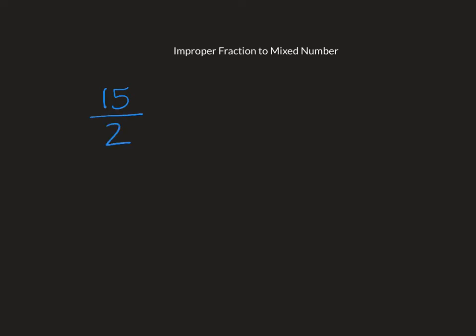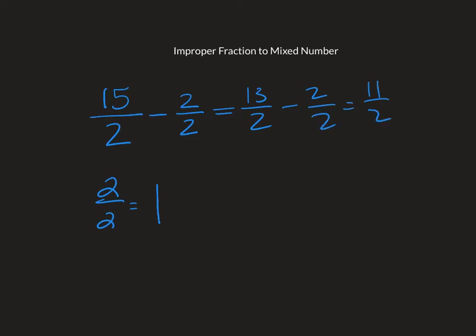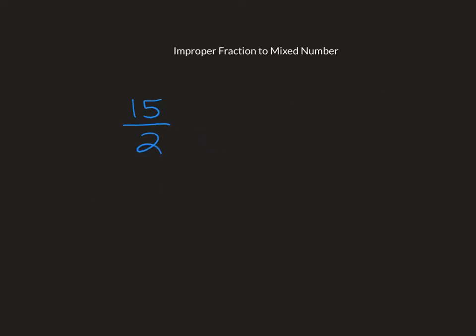Now, if we did the long version of this, we of course could take out 2 halves, because 2 halves equals 1 whole. And we could subtract 2 halves and get 13 halves, then minus 2 halves, get 11 halves, and so on and so forth. That's a long way to do it. That takes an awful long time. So let's start with 15 halves and think about the steps that we could follow that are a little shortcut, because we did repeated subtraction, so we could do division.